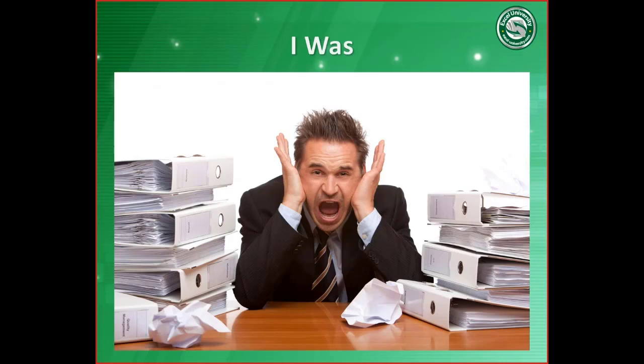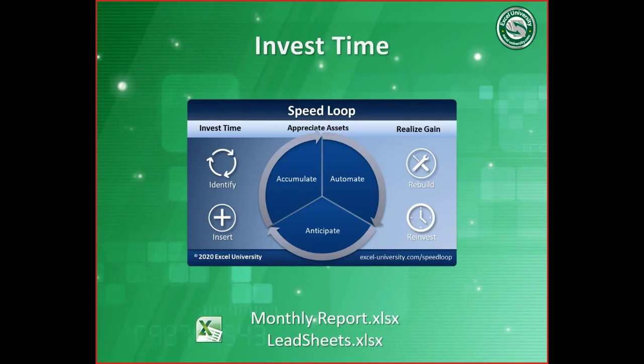In other words, I developed the speed loop to get me out of this situation. I knew things had to get better, and they did. And so that's what I've kind of formalized, and that's what I teach now as the speed loop. So let's talk about the first stage.